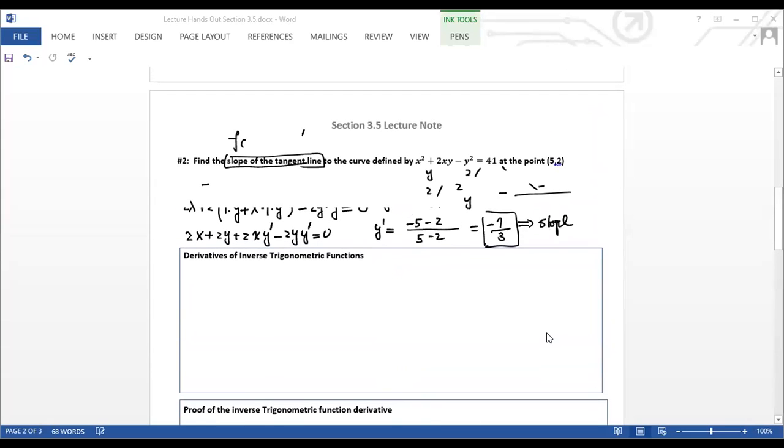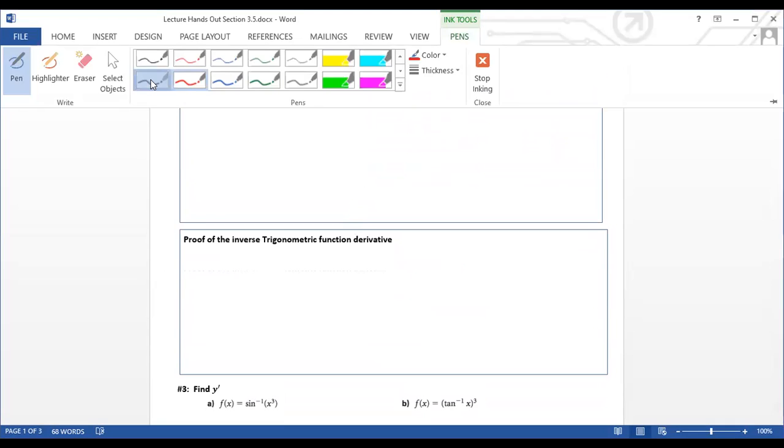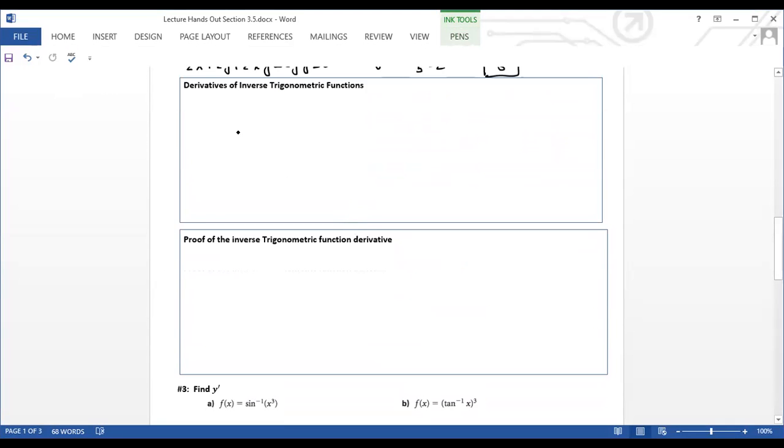All right, let's go back to our worksheets here. This is the second part of video number 2. As you can see, we did all this definition about the implicit differentiations. Now let's take a look at the derivative of the inverse trig functions. First, I'm going to write down the 6 trig functions' derivative formulas. Then I'm going to prove one of them. The reason I want to prove one of them is that it's very important, because we're going to use the proof to find the derivative of the inverse function in any other kind of functions.